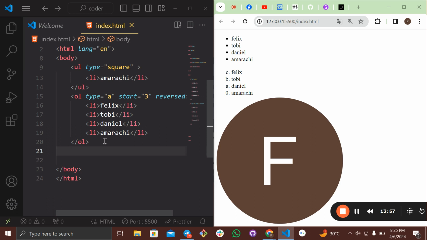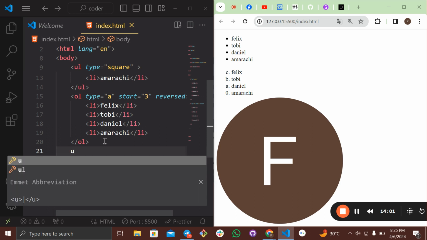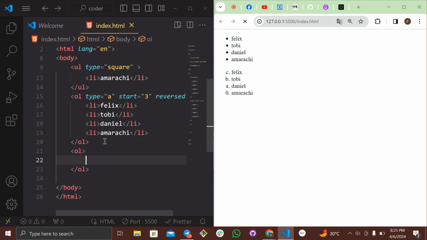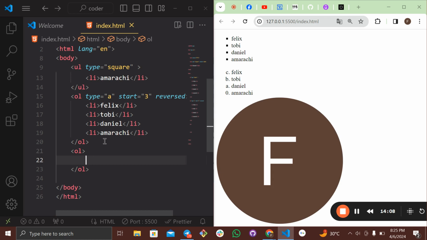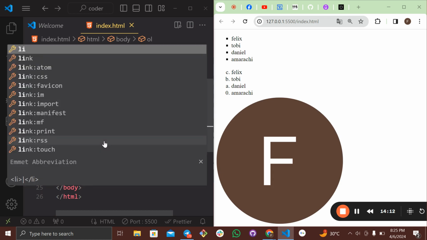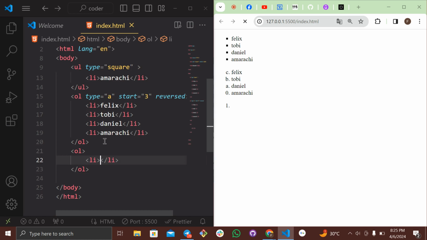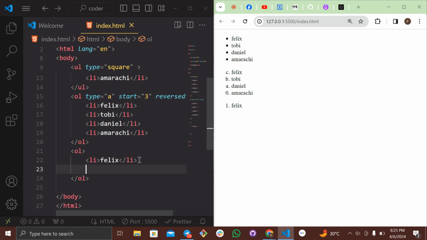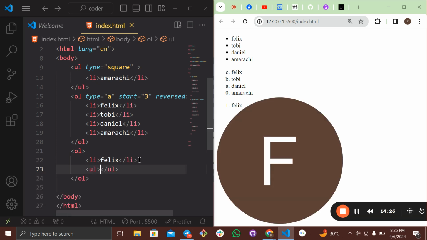So the first thing is one, which is under the ordered list, so I will put OL. Then inside this OL, I will have the first list item, which will stand as number one. Then I will still use name. Then after this LI, I will have UL, which stands for unordered list.